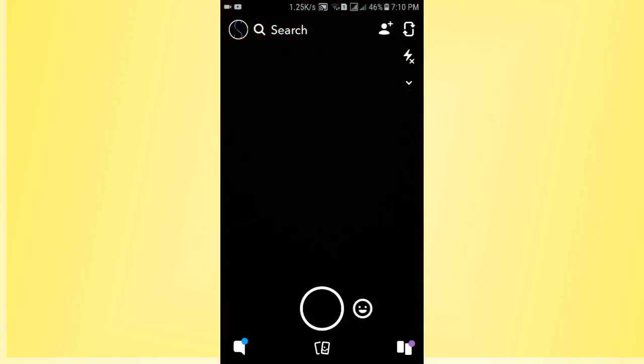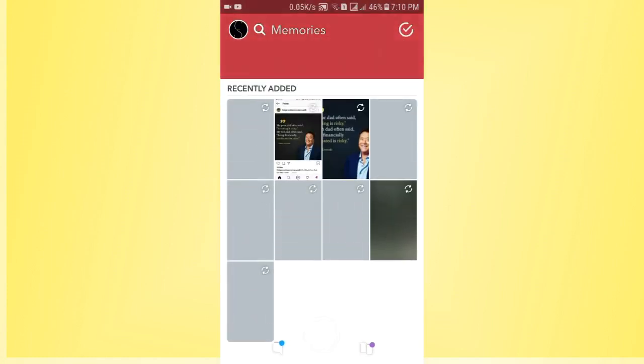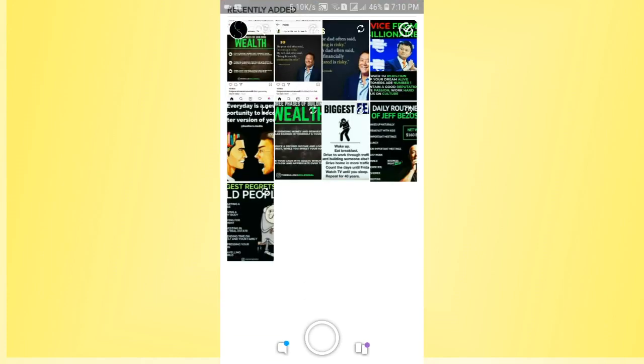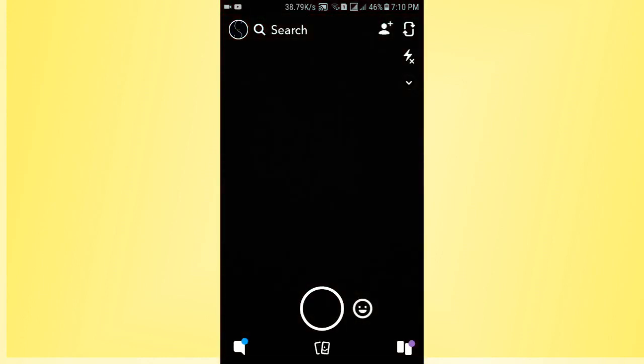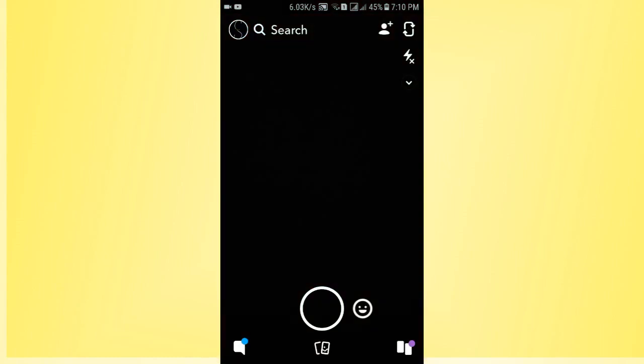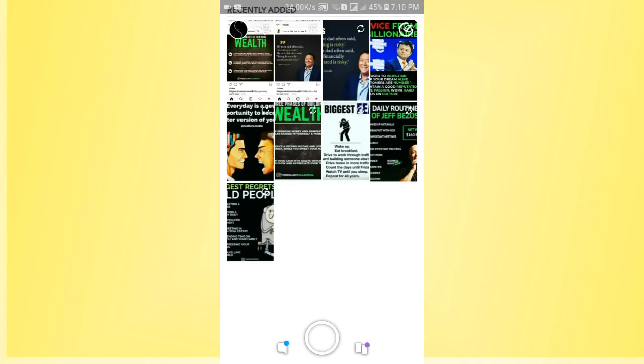This is a pretty cool feature which allows you to backup snaps to the camera roll. This is a pretty simple and cool feature which allows you to backup the Snapchat camera roll. Right now you can see some pictures are displaying, but it takes a little bit of time to properly backup. These pictures are stored in my Snapchat folder, not on my camera roll.